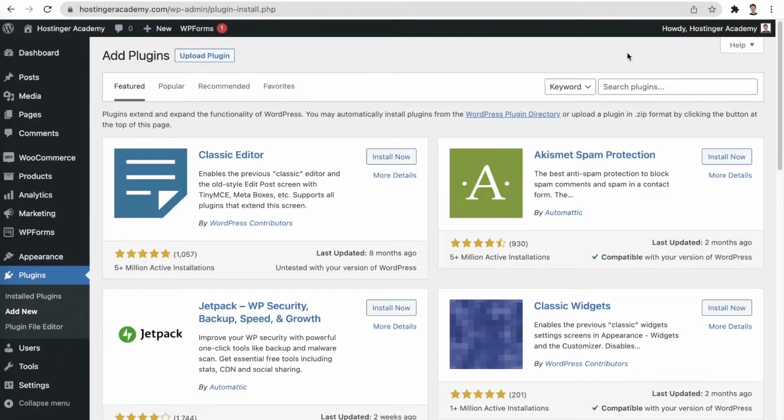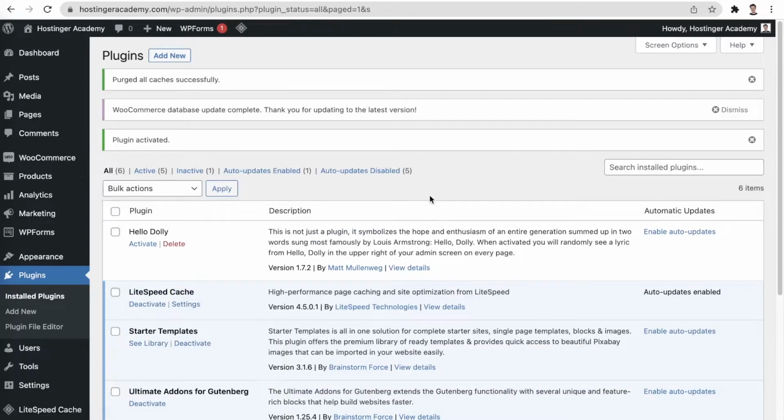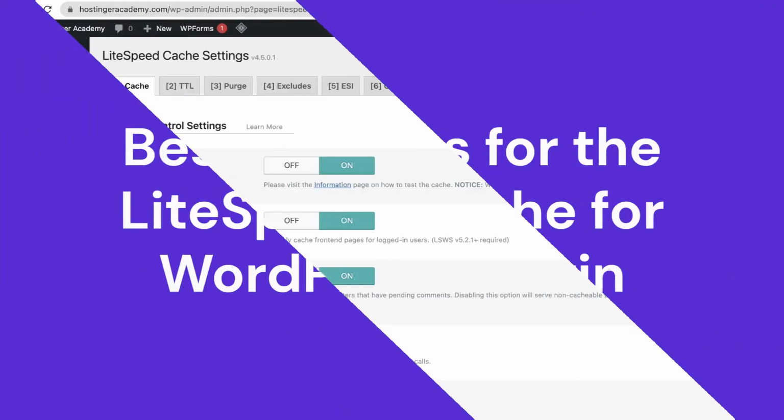Hostinger uses LiteSpeed as their web server technology. And as a bonus, WordPress websites that are set up here come with the LiteSpeed caching plugin pre-installed. However, if that's not the case for you, installing your LiteSpeed Cache plugin is no different from any other plugin installation. When you have the plugin active and ready, we can go over the proper configuration and the best settings to use.